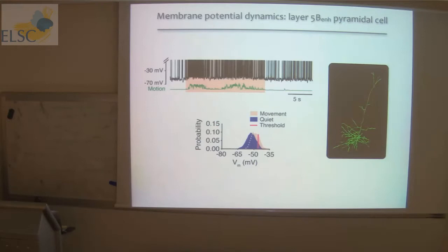To recap: layer 2-3 cells mostly don't change their firing frequency during movement. Layer 5B suppressed cells decrease their firing frequency because the standard deviation of membrane potential decreases — slow fluctuations suppressed, membrane potential further from threshold, fewer spontaneous crossings with no change in average membrane potential. Layer 5B enhanced cells show an increased firing frequency. Importantly, in enhanced cells the standard deviation of membrane potential doesn't appear to change — something seems to replace the slow oscillations to maintain membrane potential variability. That seems key to why these cells enhance their firing rate.